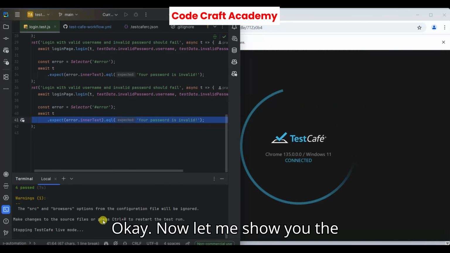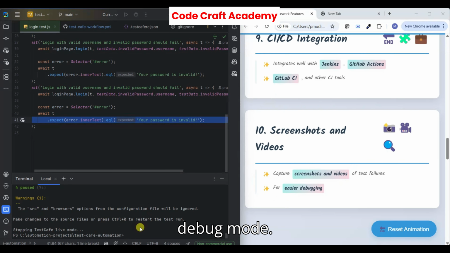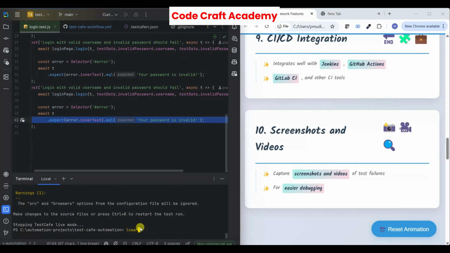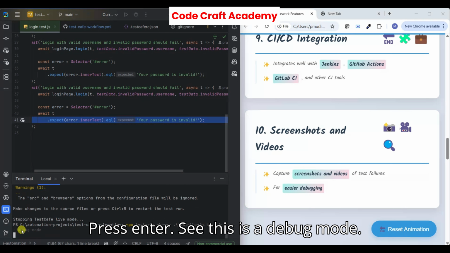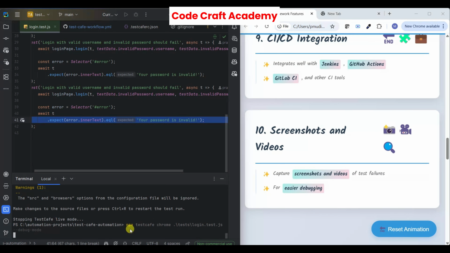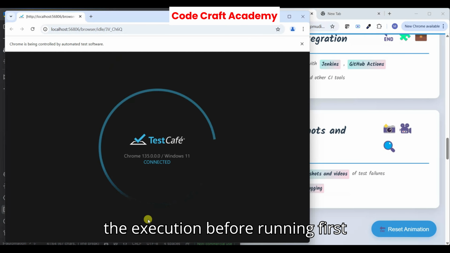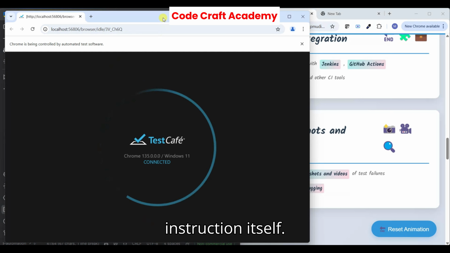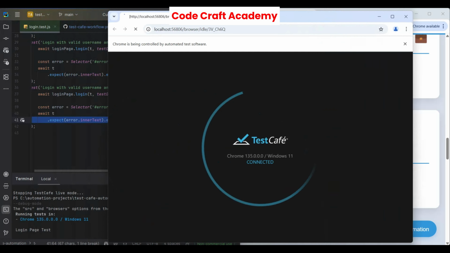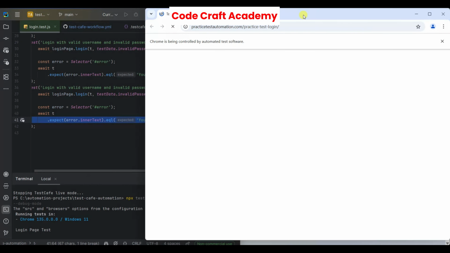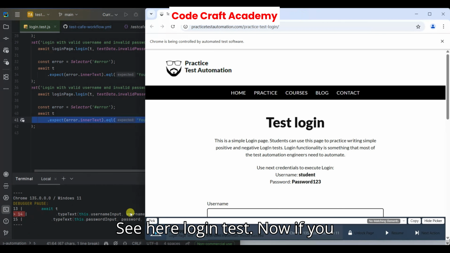Now let me show you the debug mode. Press enter. See, this is the debug mode. Now TestCafe pauses the execution before running the first instruction itself. See here, login test.